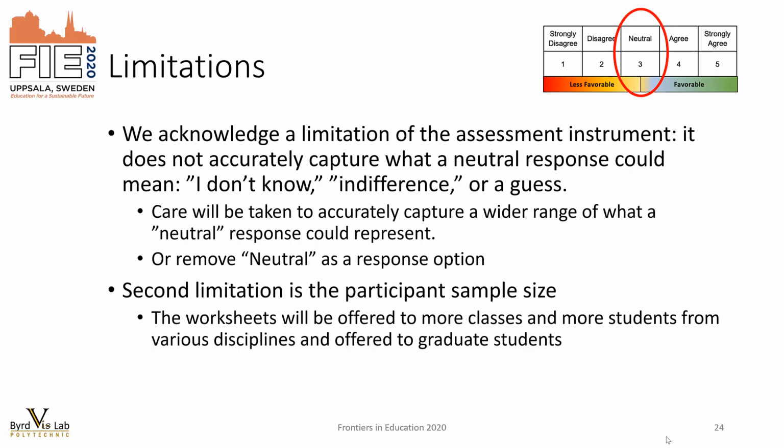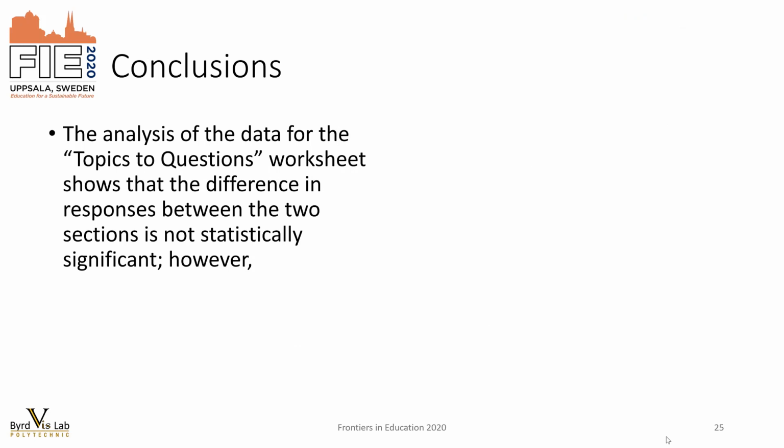The second limitation is the participant sample size. The worksheets will be offered to more classes and more students from various disciplines and offered also to graduate students in the future. The analysis of the data for the topics to questions worksheets show that the difference in responses between the two sections is not statistically significant.